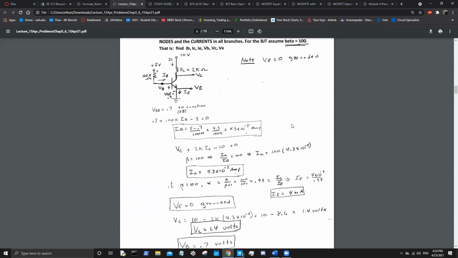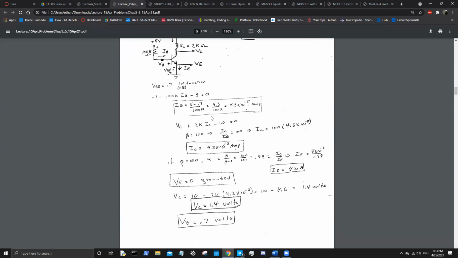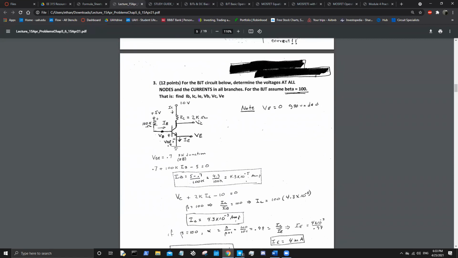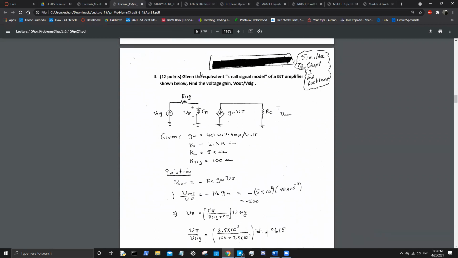Beautiful. Understanding his method of analysis of these problems is good to see, because he particularly likes starting at a VC and going up like this to a source voltage. I'll do the same thing he does. It's not that difficult to set up an equation this way. And that finds you IC. Well, actually, that's not what found him IC, he did that with IB. What is this even for? This just solves for VC, doesn't it? Yeah, that's what he uses it for. All right, that's cool. Moving on then.